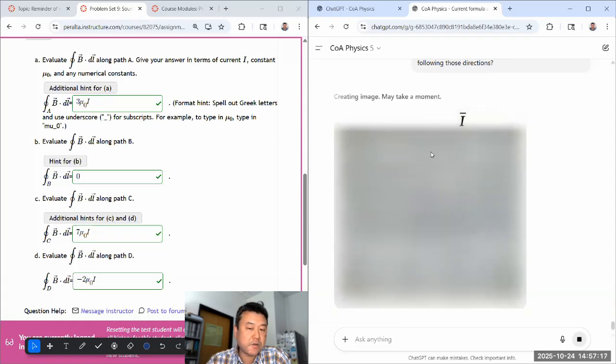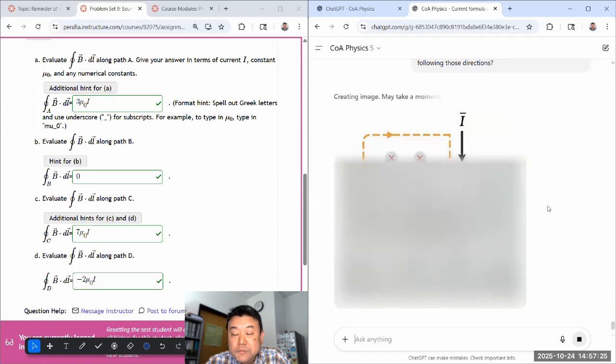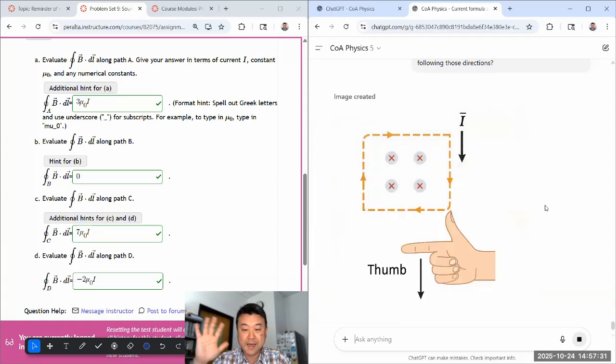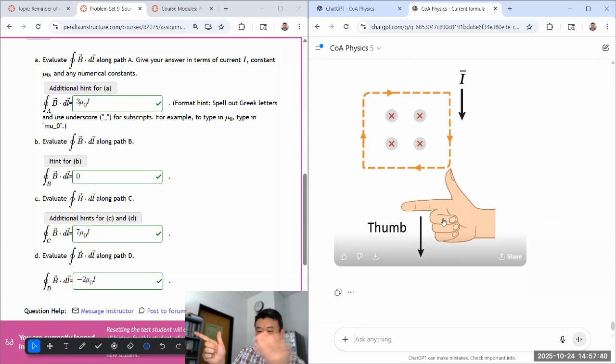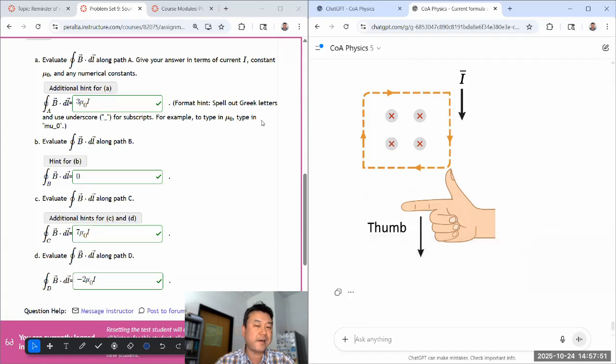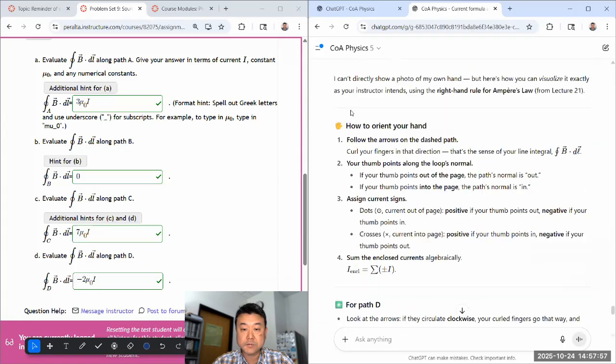Here, once it finishes generating the image, if I had to bet, my bet is the image is wrong, or it's possible it's not even relevant to the actual inquiry, because I want to see a hand, and yeah, you can see the thumb is pointing that way, and it's like, what is that? That's not how you're applying the right hand rule. Now, some of you might be using the 3-finger version, so that one doesn't really neatly apply to Ampere's law. That's why I prefer the whole hand version. It naturally morphs into the kind of descriptions that's here.